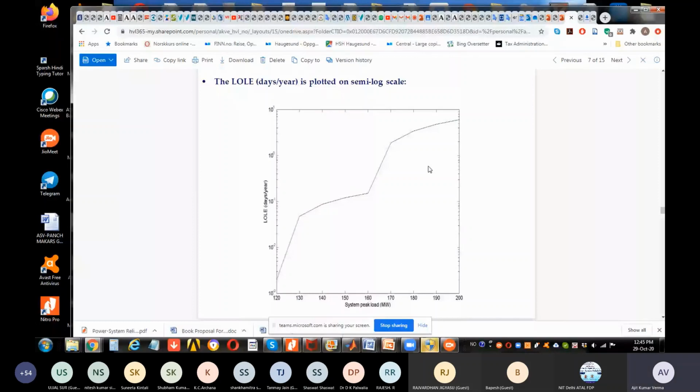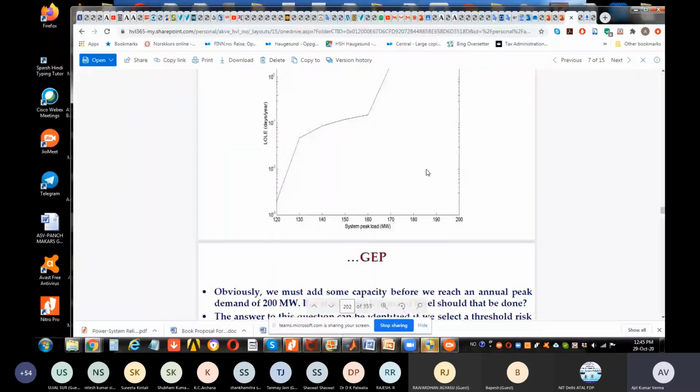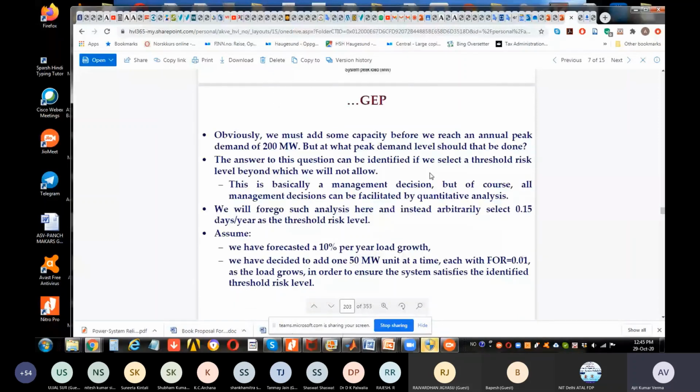So when you add more units at certain intervals, say after 1 year or 2 years, and then the next unit committed at the fourth year or sixth year or whatever, then this LOLE profile can change. And when it can change, then probably it can maintain the levels that you are looking for. So you can have a threshold level, which is of course a management decision, which is not something that can be taken by the utility. That decision is at the highest level, probably the government, and then it can escalate to the utility and they basically decide what should be the threshold.